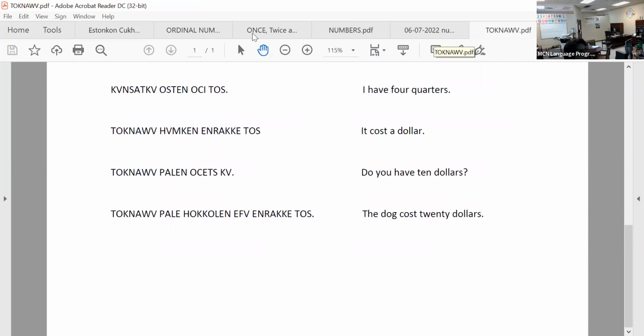You can say the dog costs $20. You can say istilibega, shoes cost $20. I don't know if you can find that anymore. But shoes cost $20. Istilibega, bali hokolen, intakidos. The shoes cost $20. See how we're building on everything that you learned before. Just like the numbers on the animals.